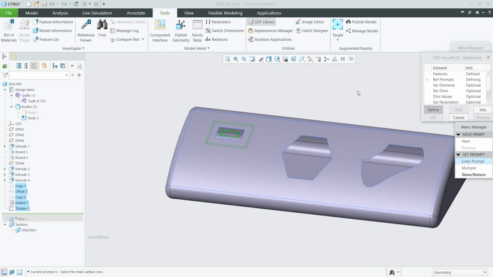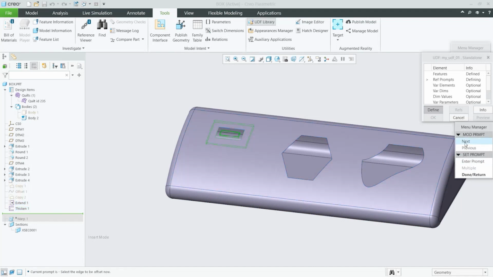All right. Now it will ask you to reconfirm. First, look at the highlighted top surface. The prompt is "Select the main surface now." If you agree with this prompt, you just simply go Next.